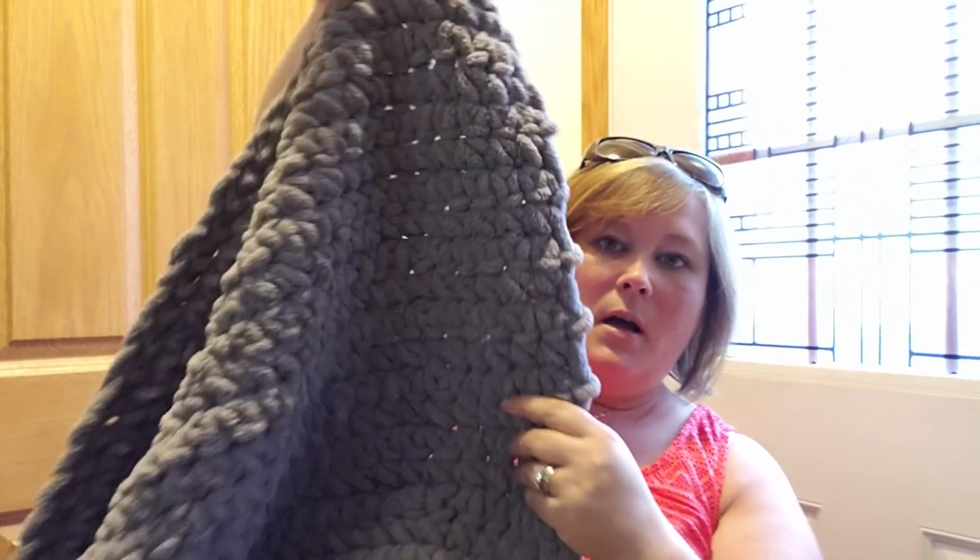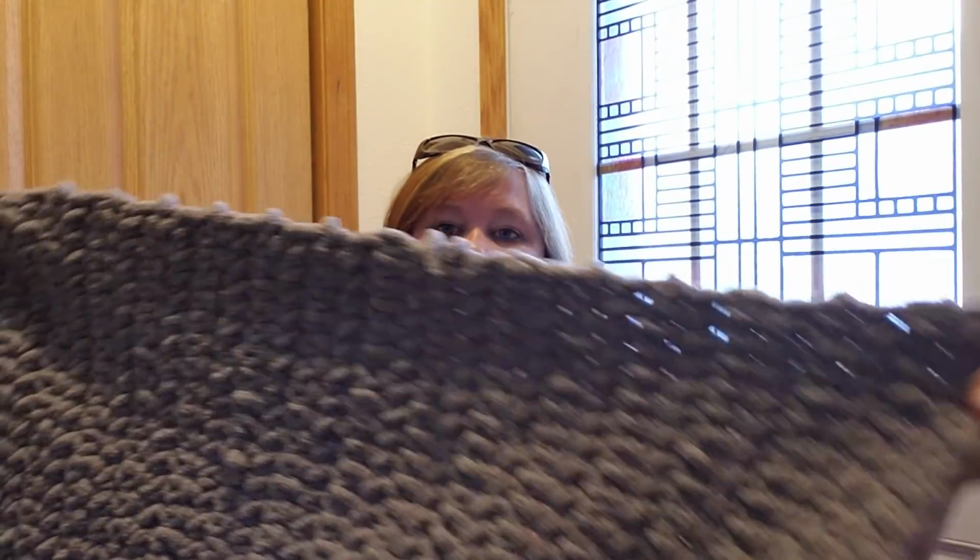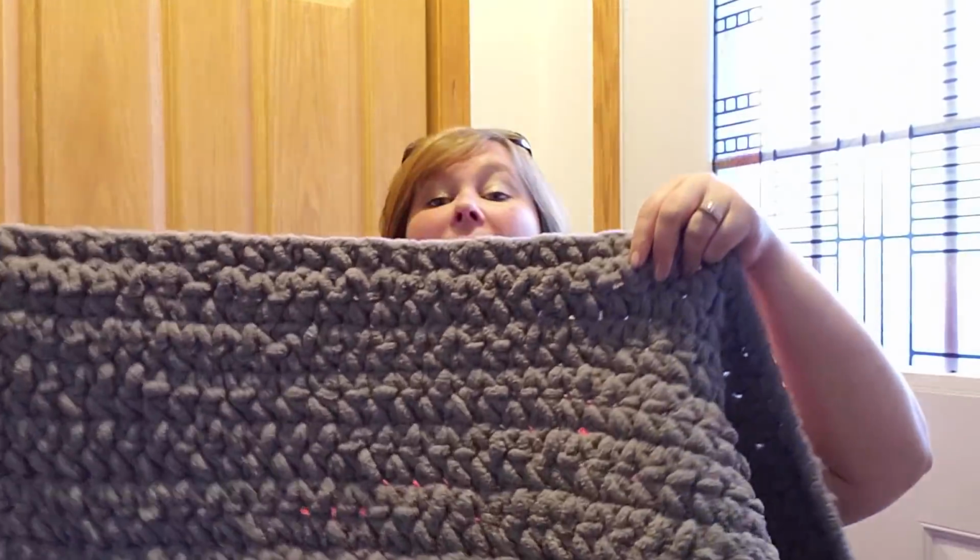I don't know. Okay, so the final thing of this yarn chat, I'm going to show you this Bernat blanket that I've been making. It is huge. Maddie's going to pull the camera back a little bit. Because it's the king size blanket, it just keeps coming and coming. And you guys, that's 8 skeins. See that? 8 skeins. So it's coming along. I've got 1 more skein up here.